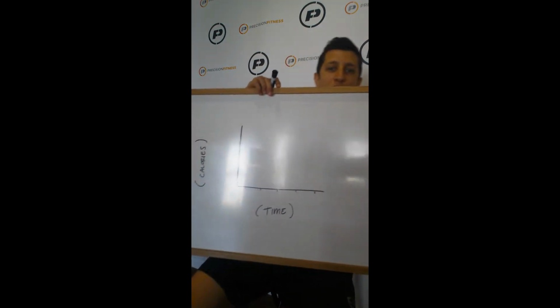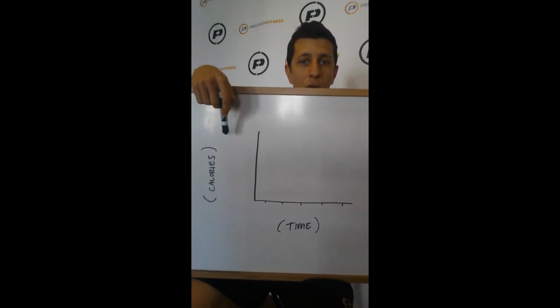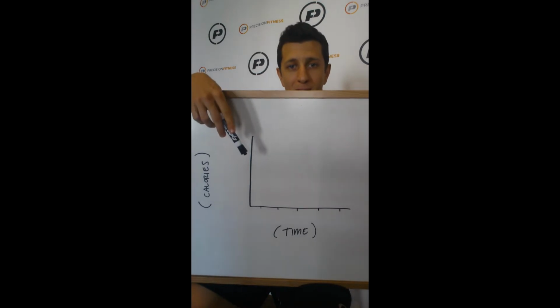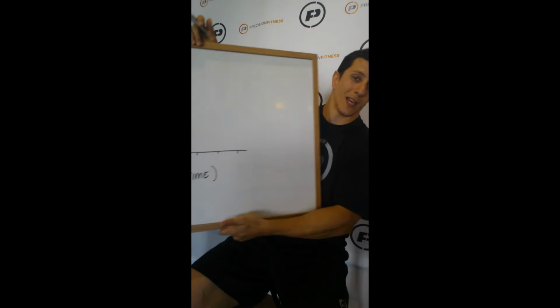This one's based on dieting in a deficit, and it goes over the fact that your body always will adjust based on how you're feeding it and what you tell it to do, basically how you want it to react. Obviously today we're talking about dieting, so I'm using the Precision Fitness whiteboard, and we always start with calories because that's your measurement of food energy, and then time down there at the bottom. So very simple. I'm going to flip this over and kind of draw with you guys today.